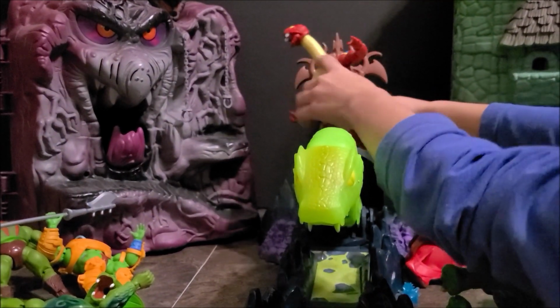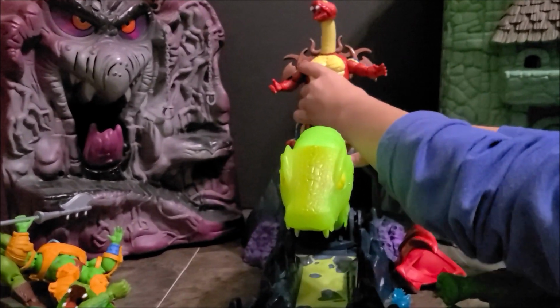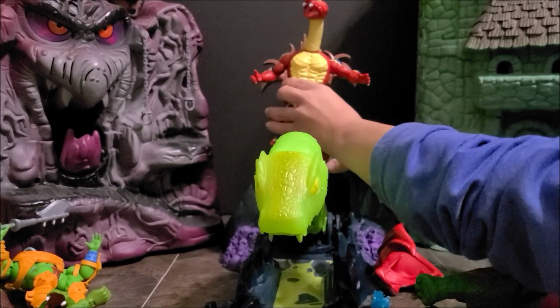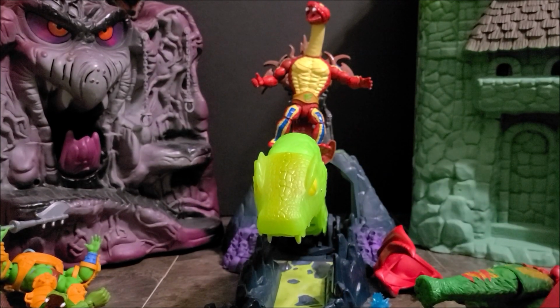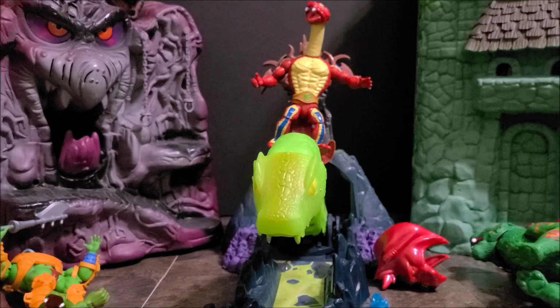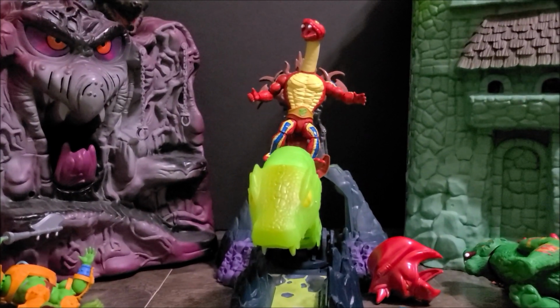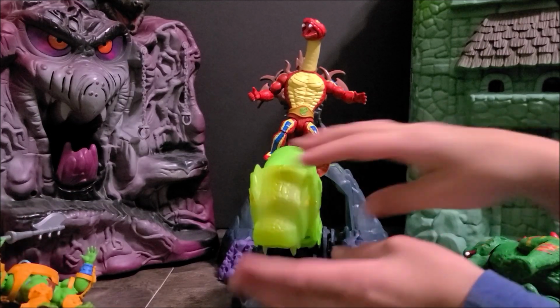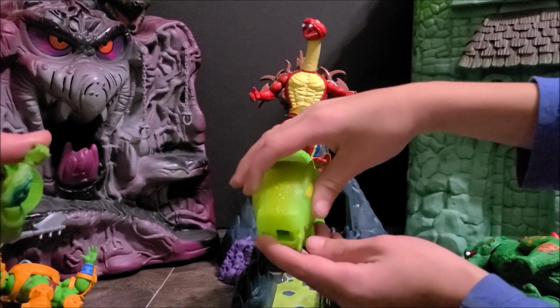I guess he did it. Okay, Rattler did it, he hypnotized him with his rattle. I guess so. Can he even get on there? I don't think so. Okay, well, he's holding up there. There he is. Okay, so Rattler so far has the snake throne. We'll just have to wait for more snake men to come and see who is going to take over.